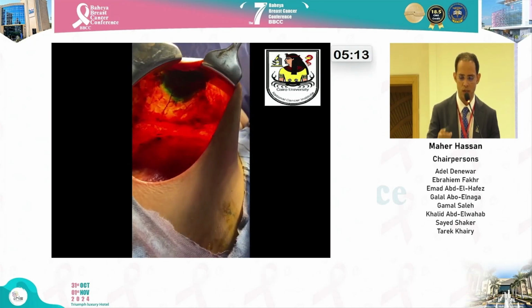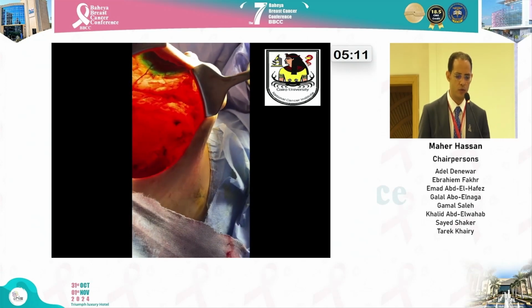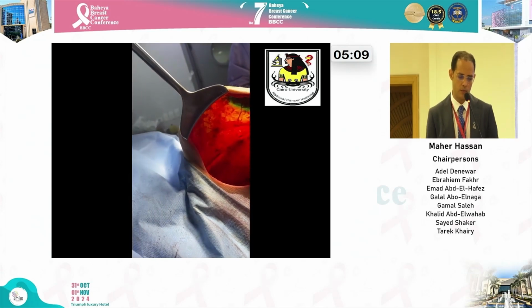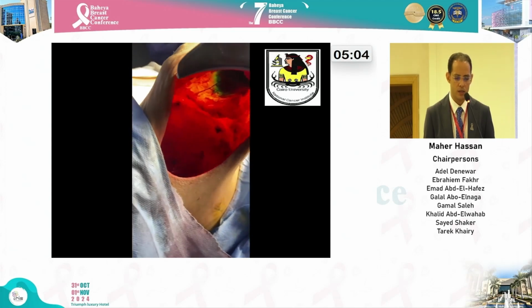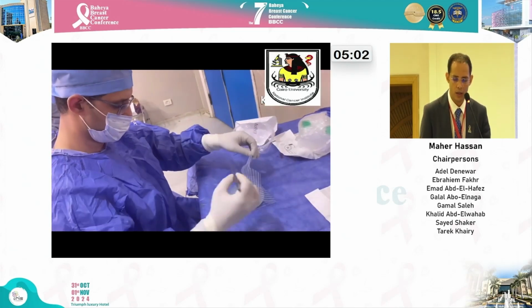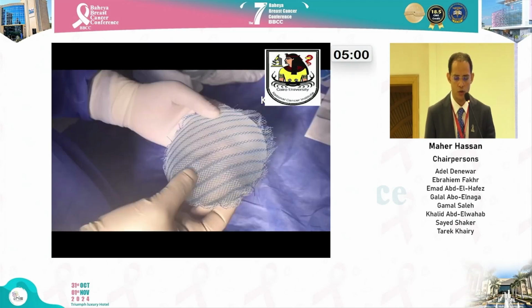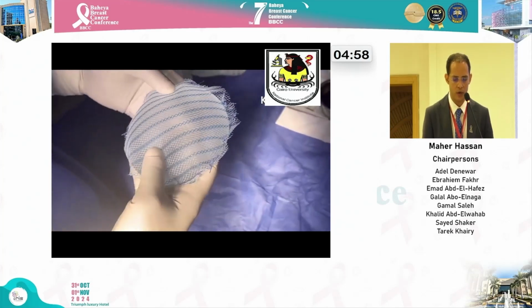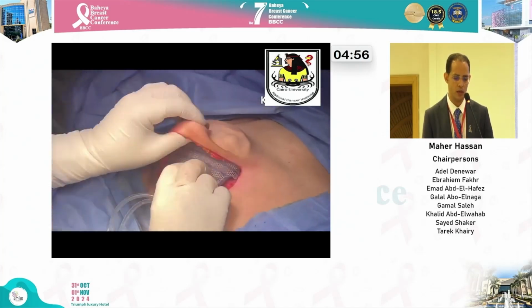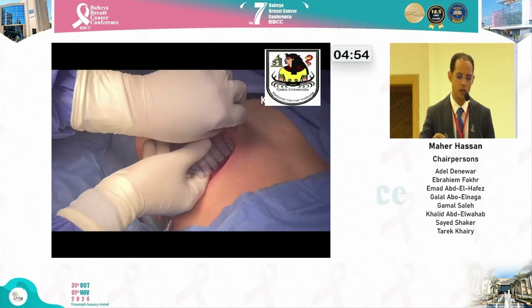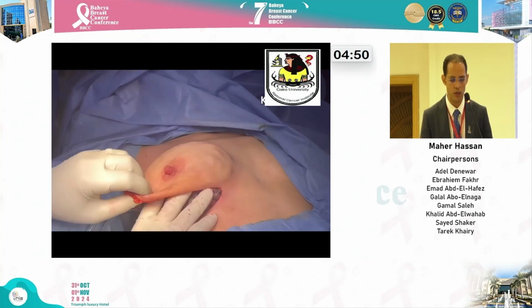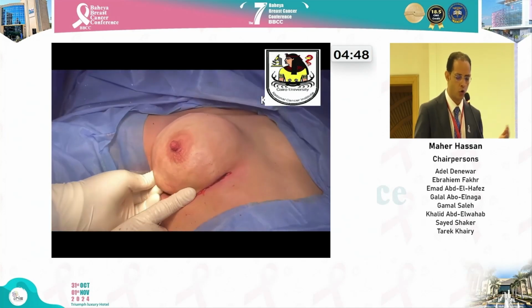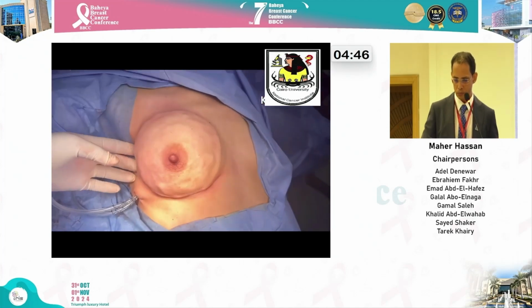The other case was sentinel lymph node, and the dye was injected periareolar, and as we see, there is no complication from the dye in the same approach. And this is the implant and the mesh, just simple wrapping of it, just putting that in, and simple stitches in the inferior and the medial parts, just to keep the implant medially, to prevent its upper or lateral displacement.